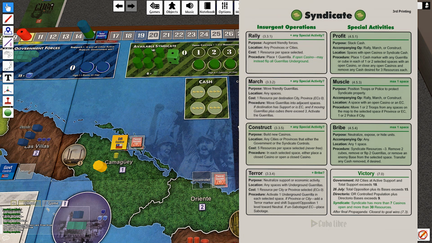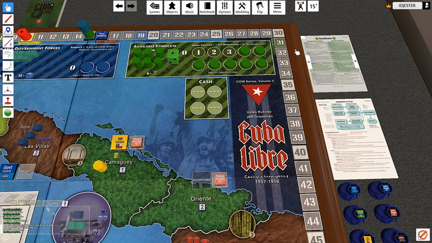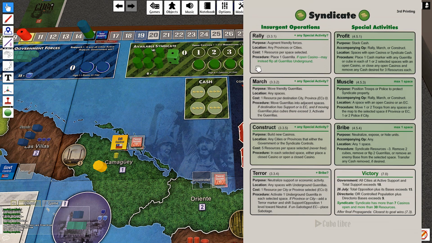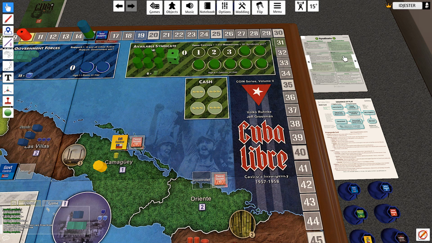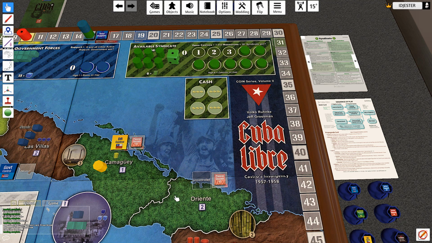Almost all factions have 4 operations they can do, and I think just about 99% of them usually have 4 operations. So rally, I'm just going to give you broad overstrokes of these. Rallying is basically bringing guys from your play area onto the map, so that's to help you get guys from your available forces onto the map. That's obviously a good thing. March is basically moving units. Once they're on the map, you can then move them.